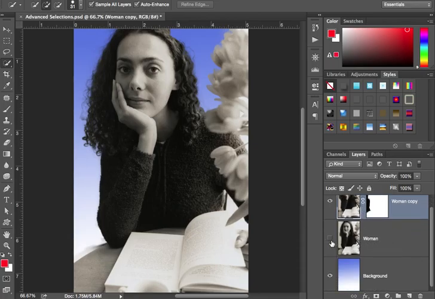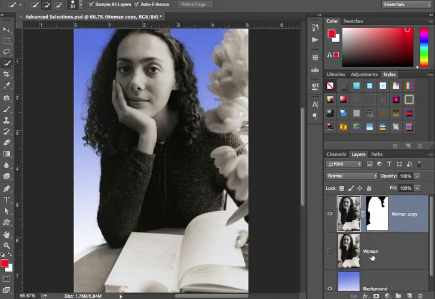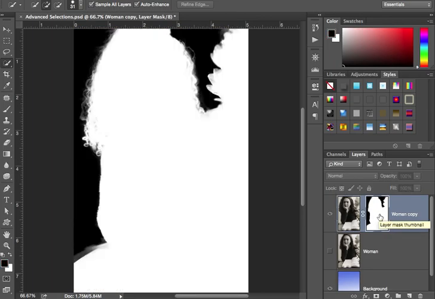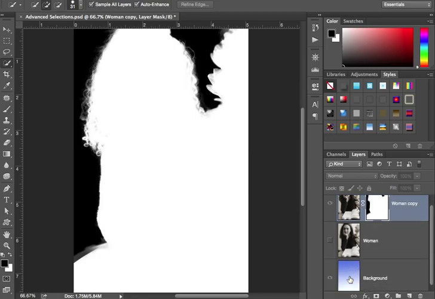You'll notice it automatically deactivated the visibility of the woman layer, but it duplicated that layer completely and made what we call a layer mask. A layer mask is this black and white graphic next to it. Let me make this full screen so you can see it. Does that look familiar? It should, because that is the same graphic we just saw when we were previewing this in the Refine Edge area. So it applied this black and white graphic, which creates transparency on this layer. The black areas are the transparent areas, which we'll see through to the gradient.